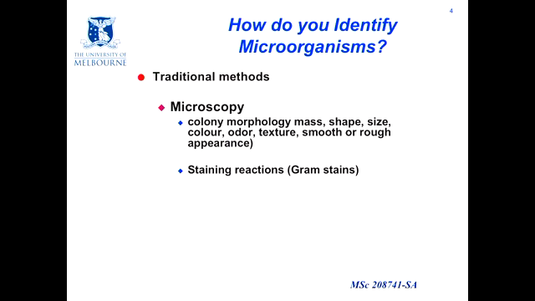So when it comes to microbial identification, there are traditional methods as well as rapid methods. And the traditional method, as you can guess, the basic one is the microscopic examination, and that's what you have been doing for the last few weeks in terms of gram staining, lactophenol staining, and distinguishing the morphology in terms of shape, size, and the color under the microscope.